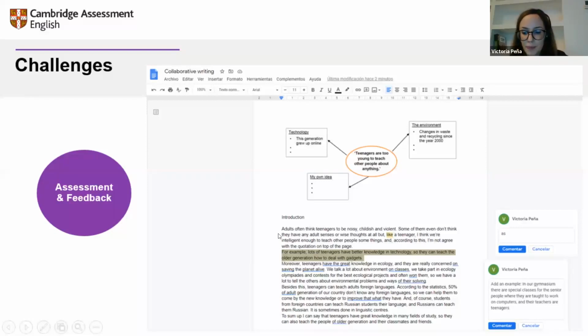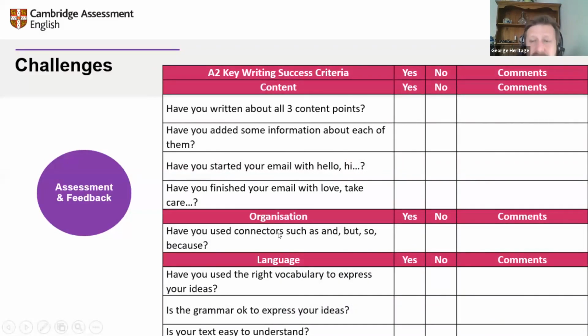Yeah, sorry, yes. Wherever we're trying to build peer and self-assessment in, what's really important here, we have these questions, a yes and a no, but then comments or examples. And this is how all of our examiners mark writing and speaking. You can find sample scripts in all of our handbooks for each level, so A2 Key, B1 Preliminary. In the teacher's handbooks, you have a selection of different scripts at different levels, and you have the examiner's comments and the way that they mark there. And they always quote the criteria, give an example, quote the criteria, give an example. Exactly the same with our free speaking exam videos on YouTube. When you download the examiner's comments, they quote the criteria and give an example.